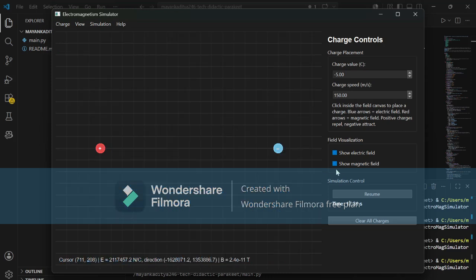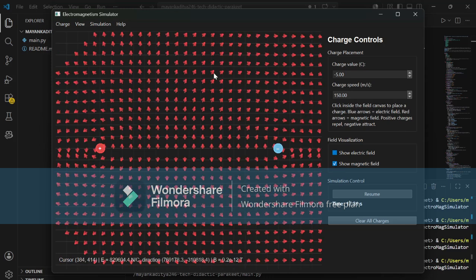Next, we can also show our magnetic field. The magnetic field is governed by Gauss's law for magnetism and once again Faraday's law and Ampere-Maxwell's law. Gauss's law for magnetism states that magnetic fields always create closed loops. You can see this with this field here. You can see how the vectors are always pointing towards this end point here when starting from here, and the reverse for the opposite side.